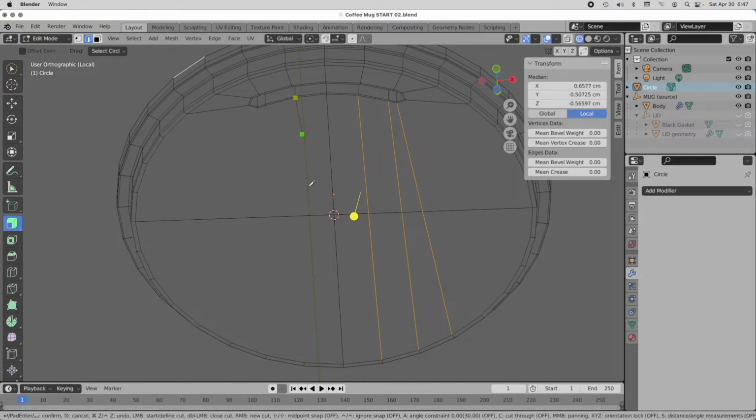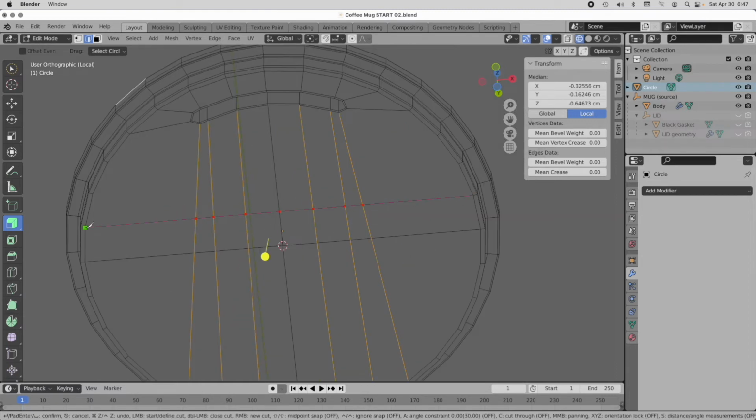K key. There we go. Enter K. Okay, and I could come here to here. Okay, and I could come across there like that. Let's do that one more time.